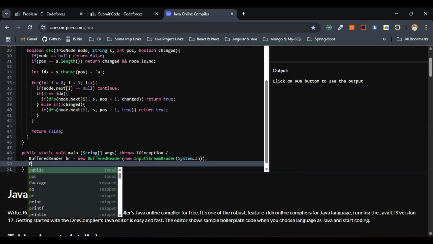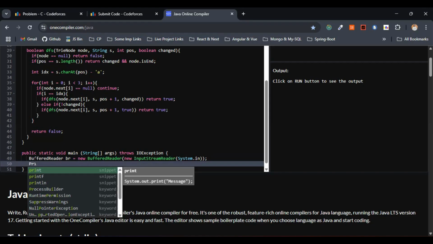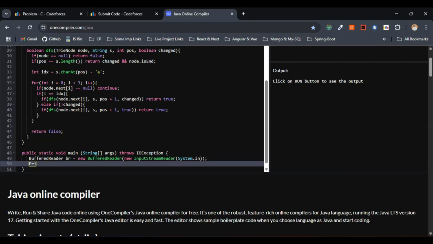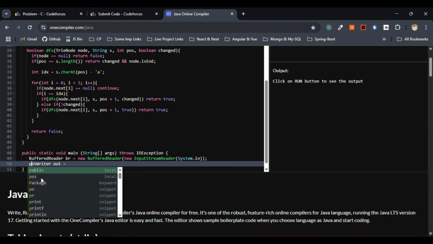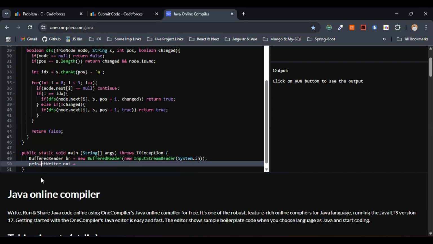Also let me go with the PrintWriter here. I'll consider this the output. Either you can consider pw or out as well. I'll go with out here. PrintWriter variable out I'll consider here.